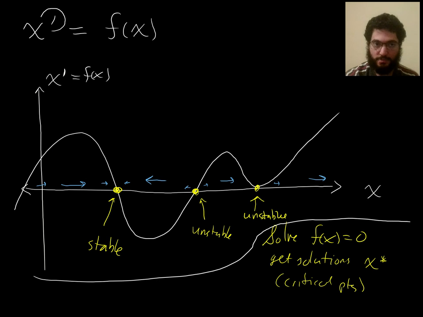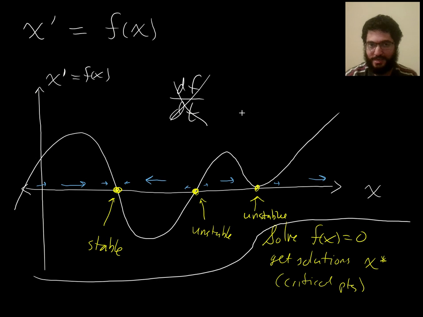I don't mean this kind of derivative. So here, what you see is dx dt, right? On the left side here is the derivative with respect to time, dx dt. When I say the derivative of f, I mean the slope of this plot here, which is not going to be df dt. There is such a thing as df dt, but that's not what I'm talking about. I'm talking about the derivative of f with respect to x. This will tell you the slopes on this plot, which is an f versus x plot, right?